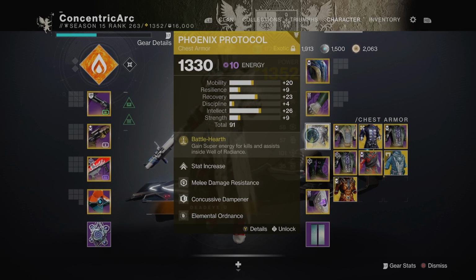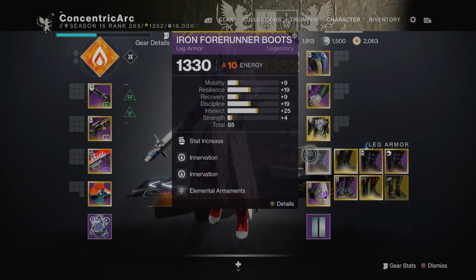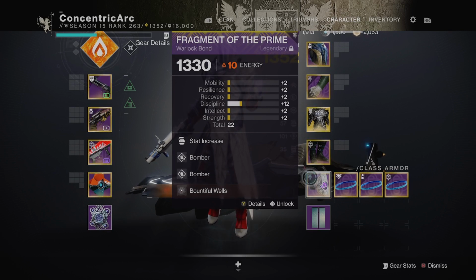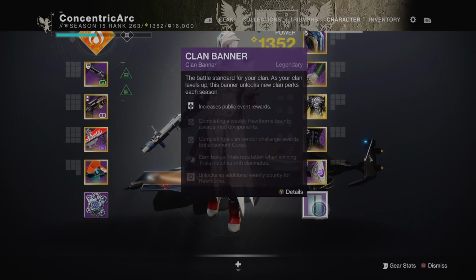For my exotic piece, I'm using the Phoenix Protocol, which obviously gets your super back faster. For the legs, I'm using Discipline, Inversion, and Elemental Armaments. And then finally, for the Warlock bond, I'm using Discipline, Bomber, and Bountiful Wells. The Bountiful Wells is so beautiful, and you guys are going to see why here in a second.